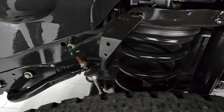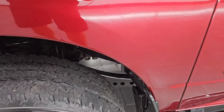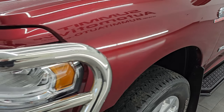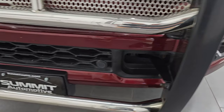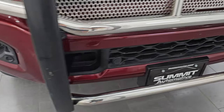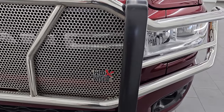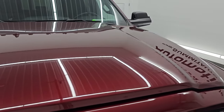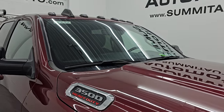Frame and underbody is exceptionally clean on this truck. Looks like getting a truck out of Iowa is advantageous. Front fender's in excellent condition — I didn't see any dents or dings on there. Headlight lenses are nice and clear, as are the fog lights. You also get the painted front and rear bumpers with the Sport Appearance Package — no major dents or dings on there. And it does come with a Westin HDX heavy-duty grill guard, which looks really good. The hood is in excellent shape — I didn't see any dents or dings, and the cab lights up top all look really good.